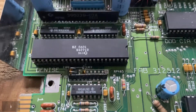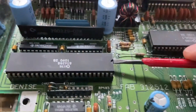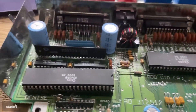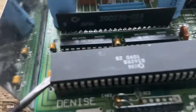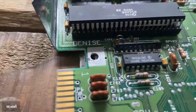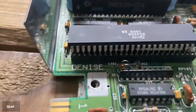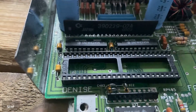Obviously there's our Denise chip which we should be removing shortly. What I do is get a trusty old flat blade screwdriver and just gently pry it up from both sides. I can't stress how gentle you really do need to be. Also just try and bring it out as level as you can so that when you actually do pull the chip out it should come nice and cleanly off. Don't force it — but there you go, better than my last attempt in the other video.